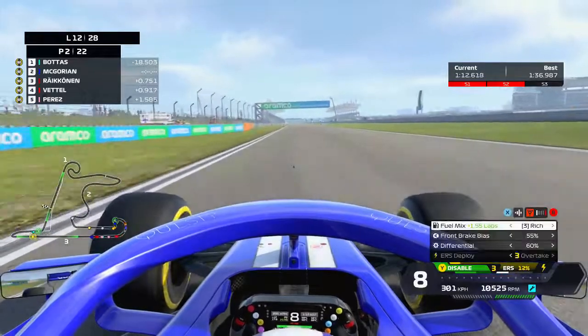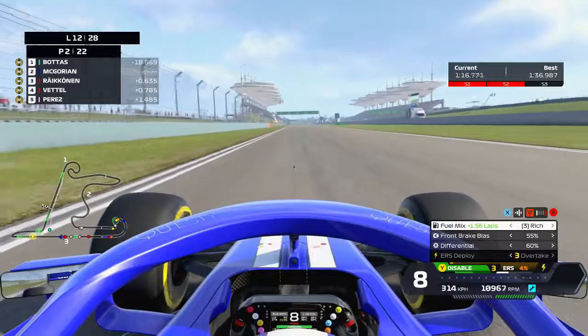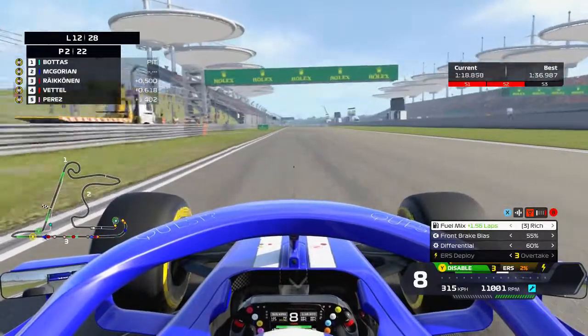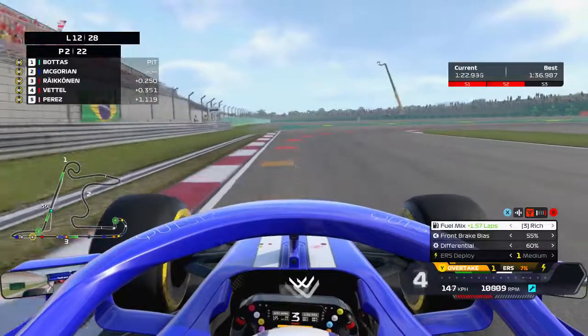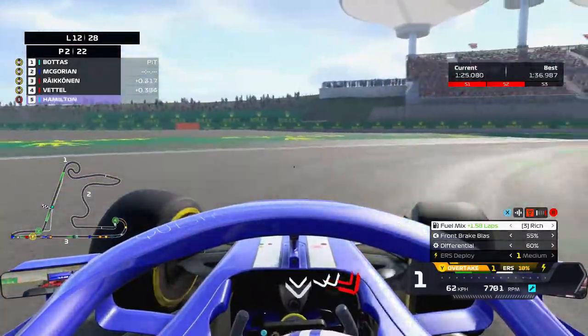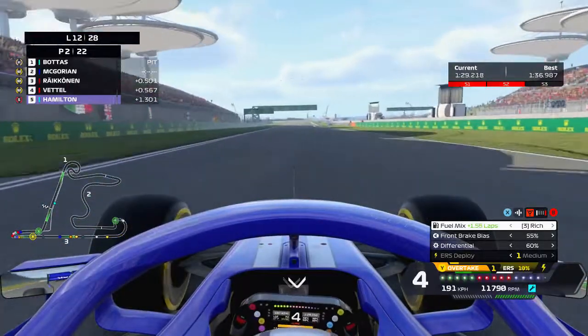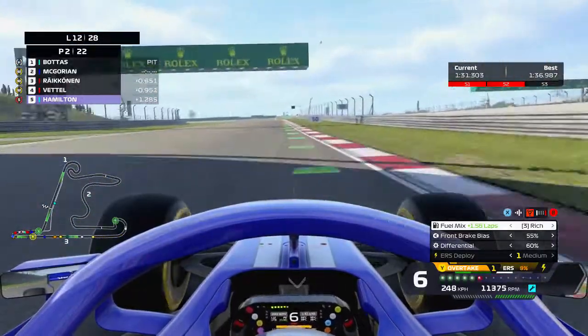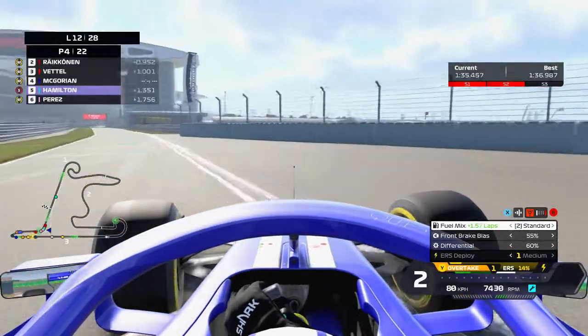So we're going to box. Pretty much lap 12 is going to be our pit stop lap. We're going to box for hard tyres. Pretty much do the one stop. The car felt actually decent on these tyres, to be honest. And now Vettel and Hamilton are actually coming in. Well, they've actually just gained on us, so yeah, here we go.